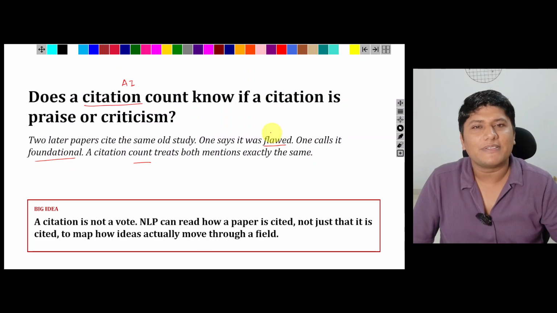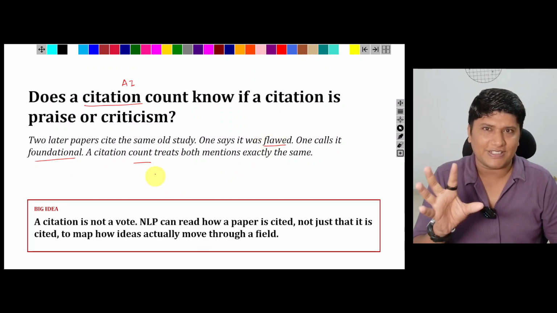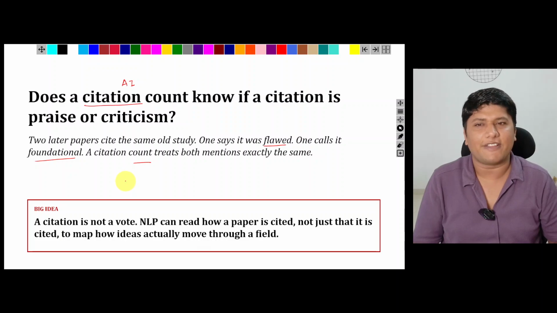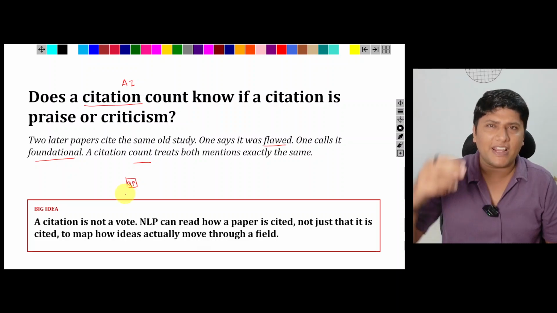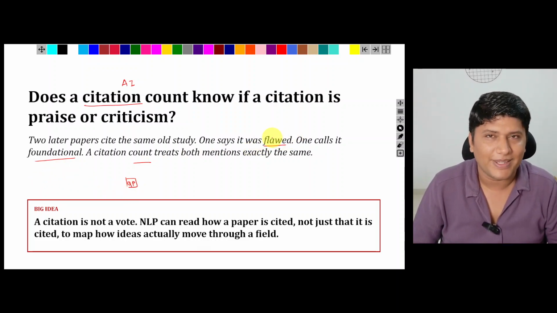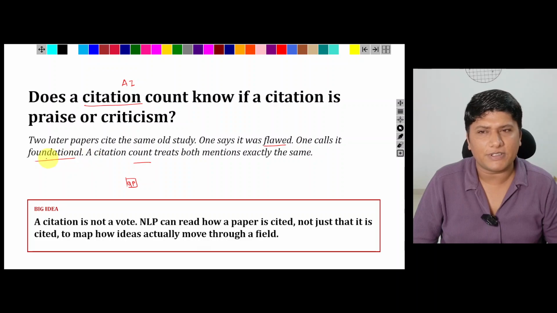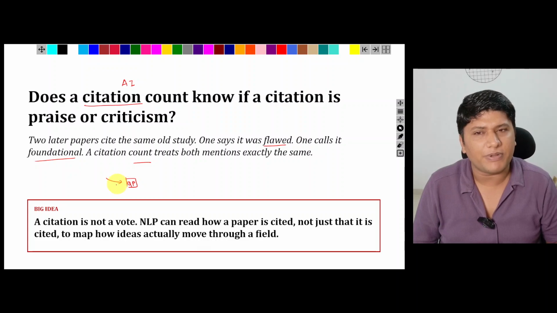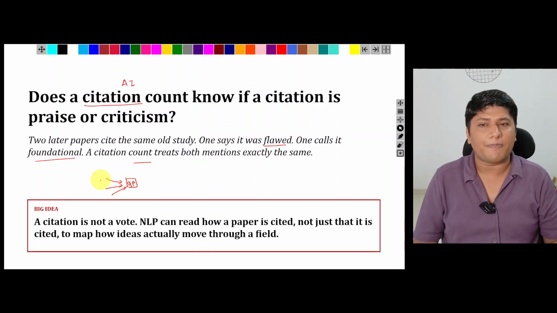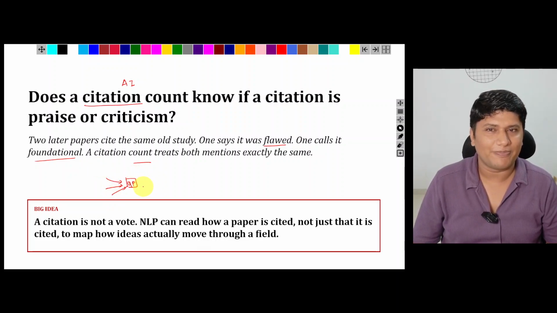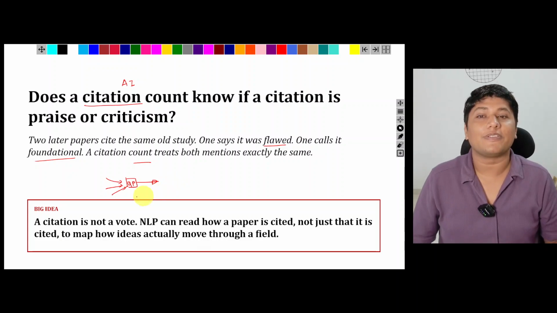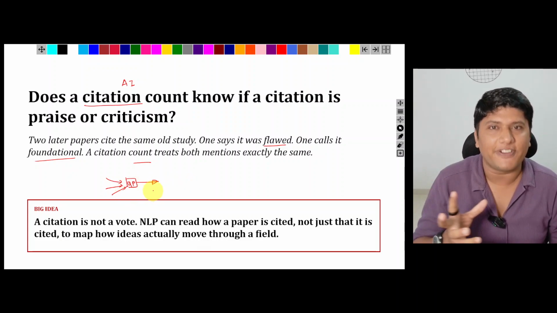Okay, but this is something that keeps going in science, right? If one person is trying to prove quantum physics for physics people, there are a few others who are saying it is flawed. So if you are in the camp that it is foundational research, then you keep taking backup from the papers which say that it is a foundational subject. Okay, and then you move ahead, and you move the entire field ahead.